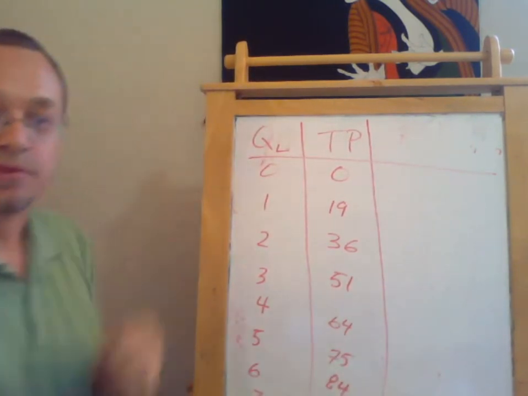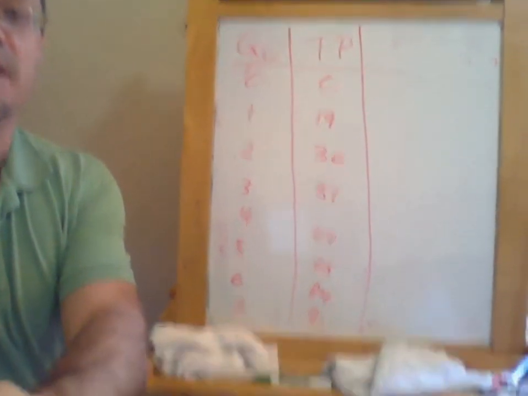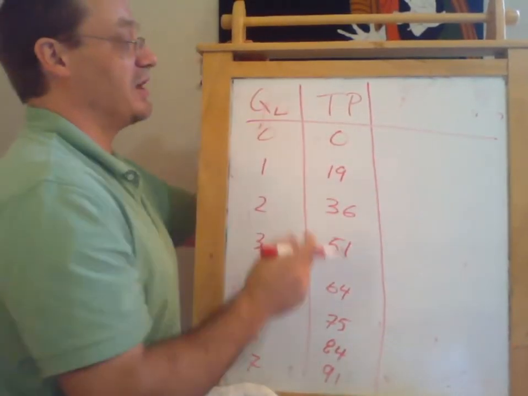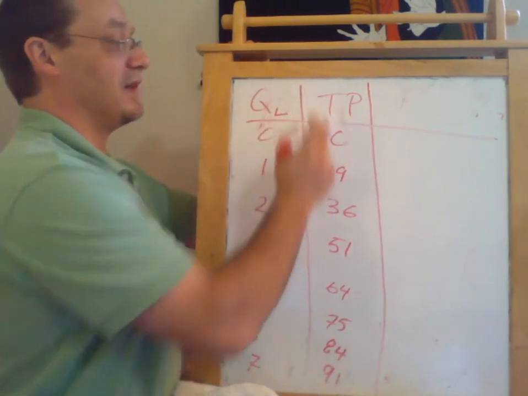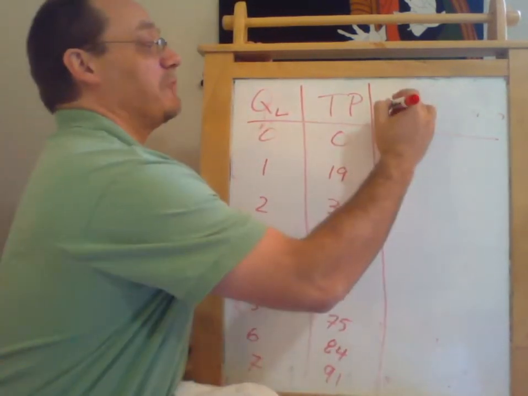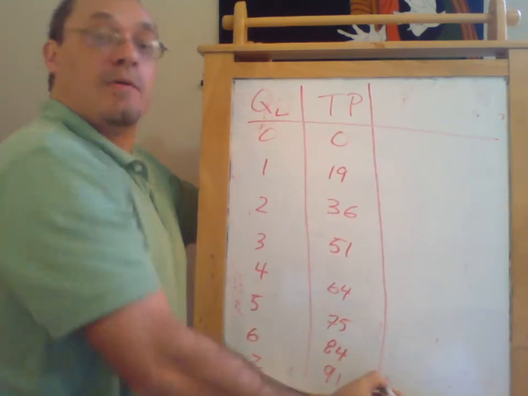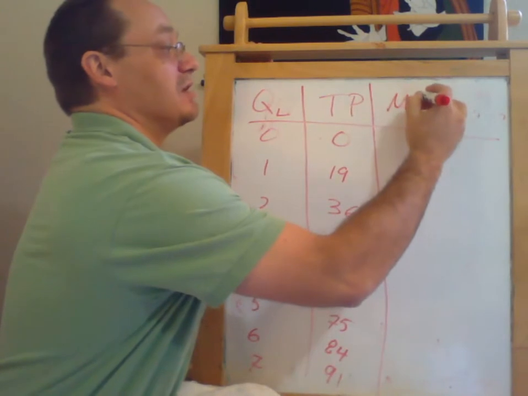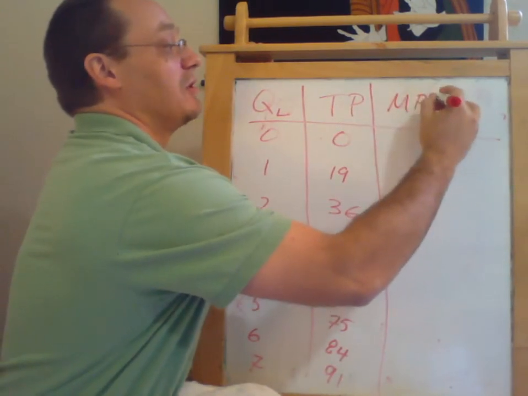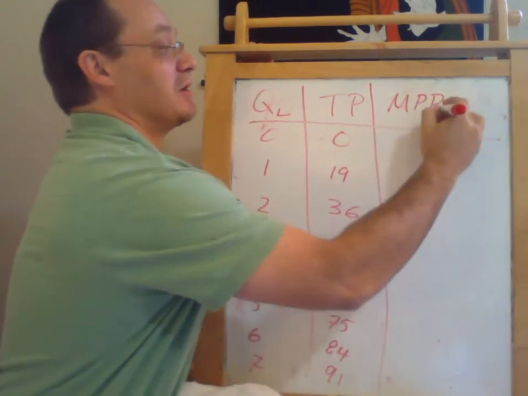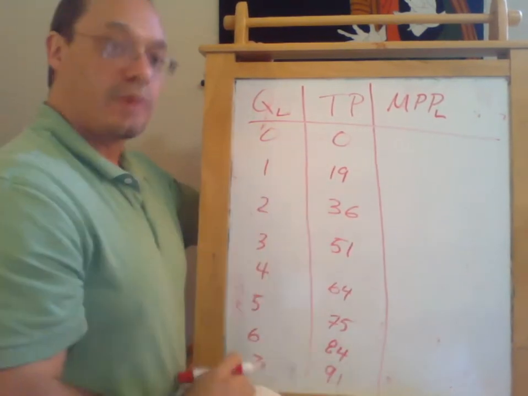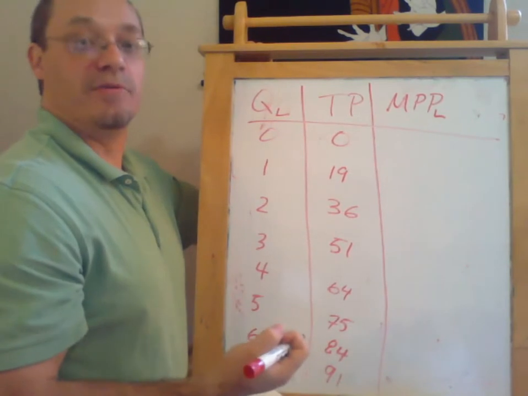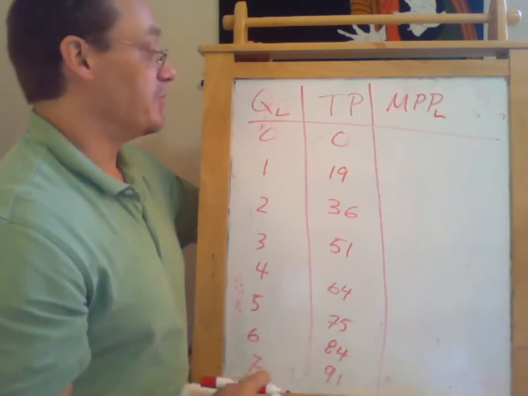Okay. And let me tilt the camera down a little so you can see that last row there. So here we go. We have a quantity of input or quantity of labor, total product. And like we've seen a lot of times before, we're interested in the marginal here. So the marginal here is what we're going to call the marginal physical product of labor. Because right now, we're going to measure productivity in terms of the actual physical output that someone causes to be produced.